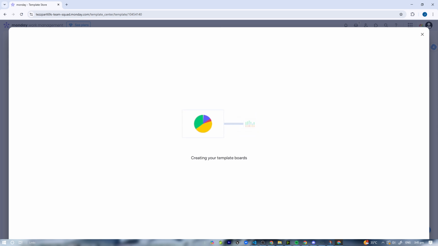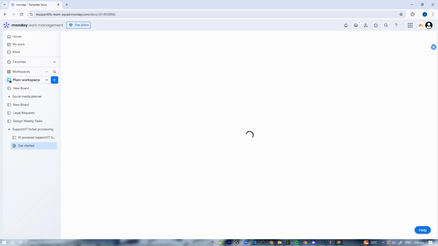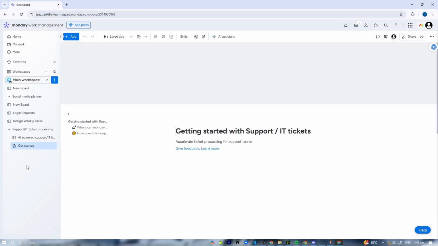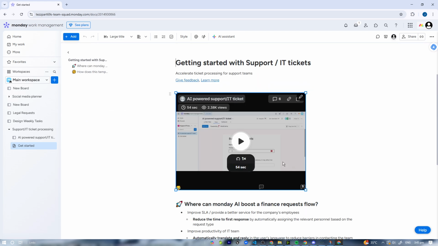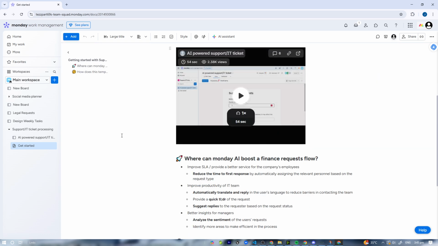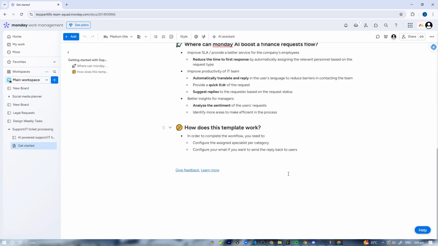So here is what AI blocks can do for you. You can summarize task updates or long comment threads, auto generate task descriptions, draft emails based on your project status, create content ideas, brainstorm new project names, translate text, change tones, and extract action items from meeting summaries. Now, as you see here, we are getting started with our AI stuff.